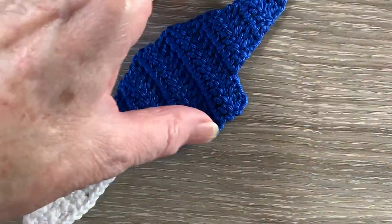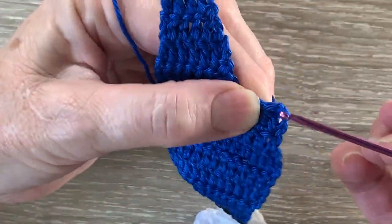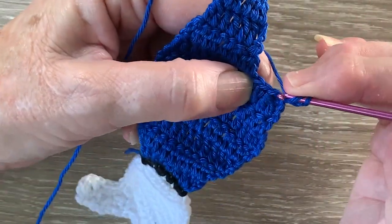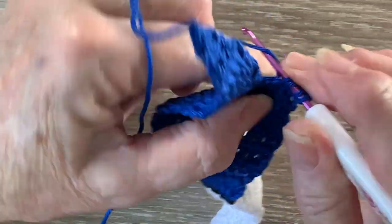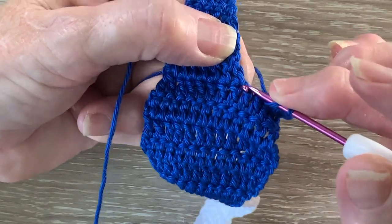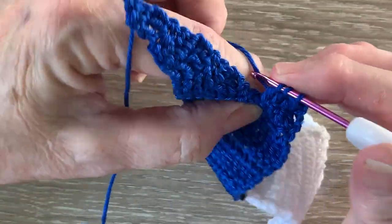We'll join our electric blue to the first of the stitches left back here. For row 1, we work 3 chain. We work a joined double crochet over the same stitch as the join and the next stitch. And a join double crochet over the next stitch and the first stitch of the last part, so the next 2 stitches. So the last stitch has 2 stitches in it.